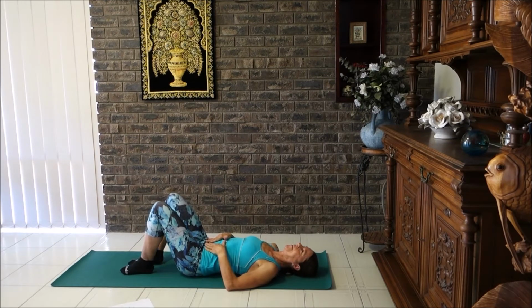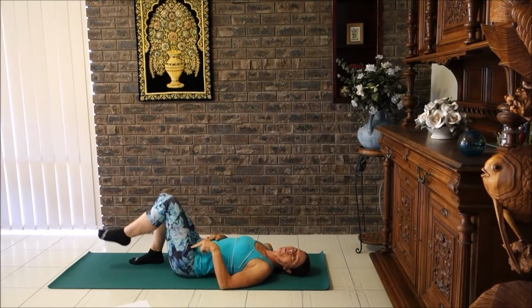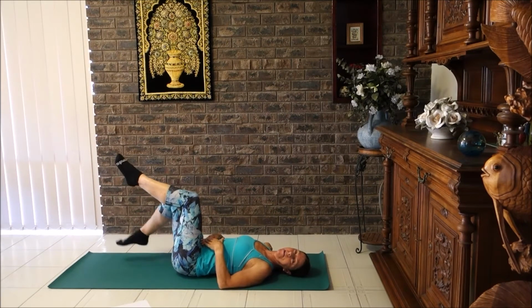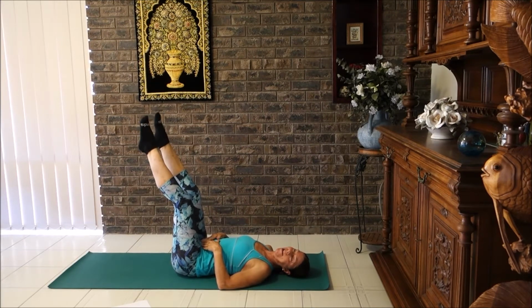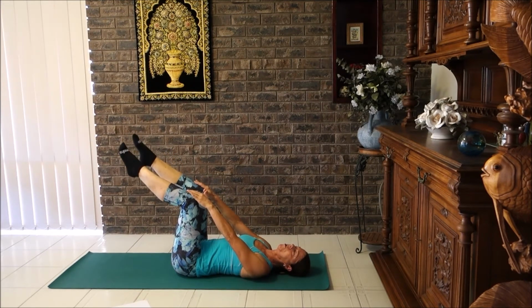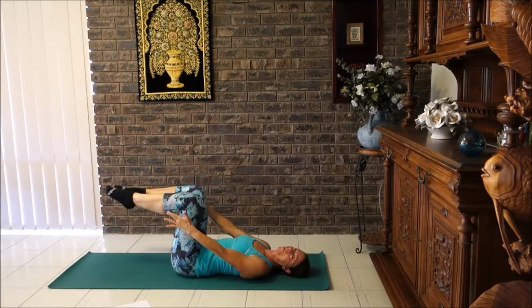Okay, beautiful. All right, let's try level 2. So we're going to lift one knee up, flatten the tummy down, then lift the other knee up. Now try not to have your toes or your legs lifted because that's not a start position. That's like an end position. So let's drop the shins down so they're a little bit heavier and make them parallel to the floor.